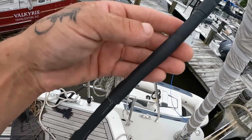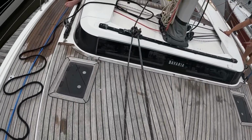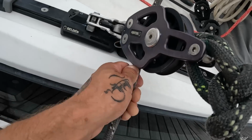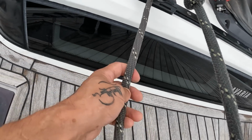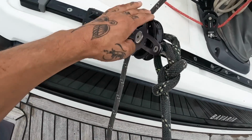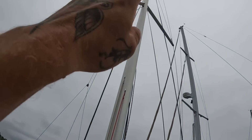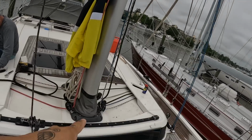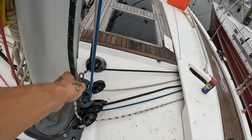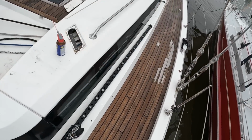You never want to use heat shrink tubing because as soon as it goes through the block, as soon as it goes through here, it's too much friction, okay? And it's enough friction as it is. It's an old line. They get crispy and they get a lot of friction in them. This spins fine, so that block's good. We'll go up and check that later, but basically it goes through the fractional right there and then comes back down, comes out here, goes through here, and this is the big problem.